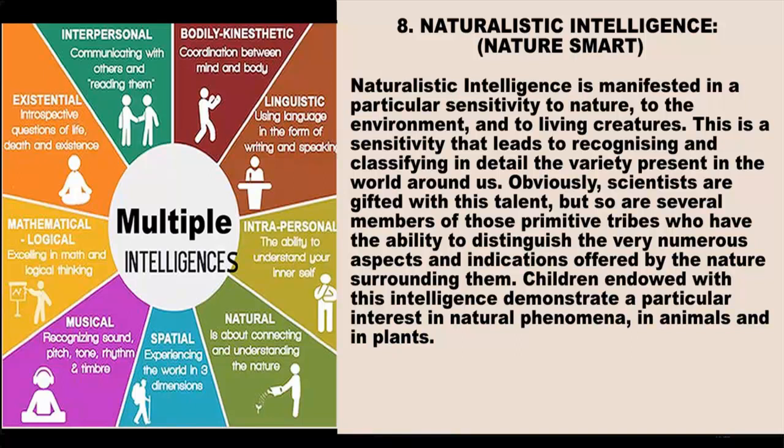Obviously, scientists are gifted with this talent, but so are several members of those primitive tribes who have the ability to distinguish the very numerous aspects and indications offered by the nature surrounding them. Children endowed with this intelligence demonstrate a particular interest in natural phenomena, in animals and in plants.